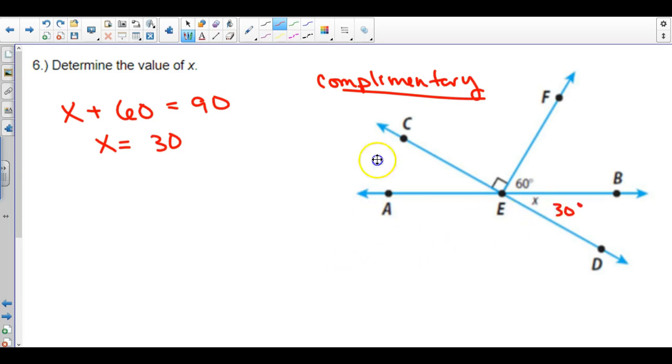Okay, if I wanted to keep going, I could figure out all the other angles on this diagram. This one's 30. This is a vertical angle, that's also 30. And then we know that this 30 and this measure right here, which I know is going to be 150, because they are supplementary, they're on a line, they're going to add up to 180. So there are a lot of different ways. We could also take a look at the relationship between EAD and BEC. These are vertical angles. 90 plus 60 also equals 150.